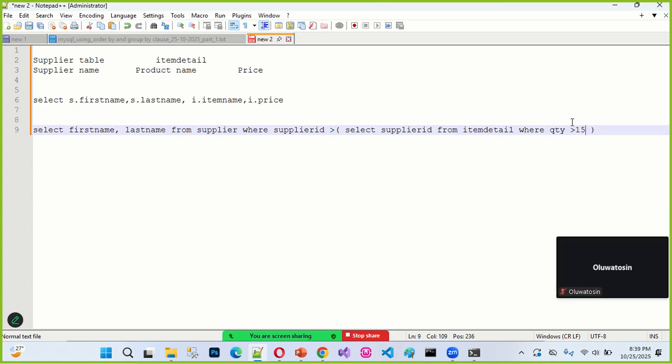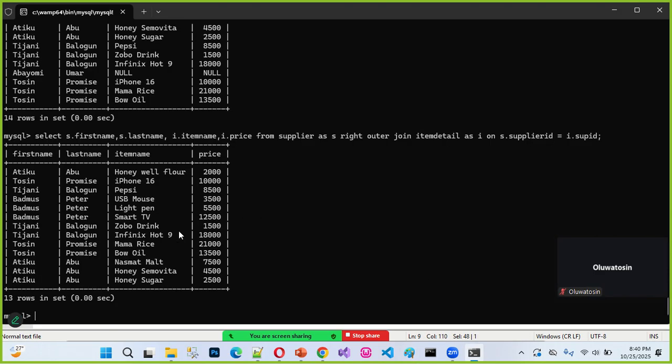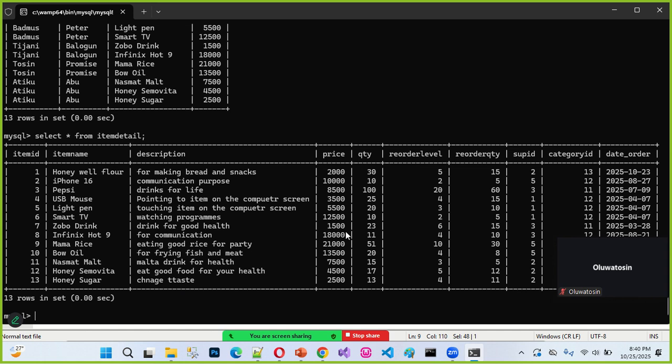What this means is that I'm creating a query to get the name of the supplier that supplies items whose quantity is more than 15. Because if you look at this particular item detail table here, how can I get the name of the supplier that supplies items more than 15?